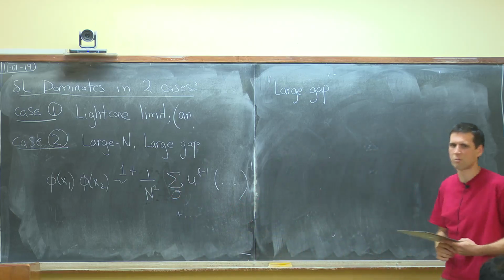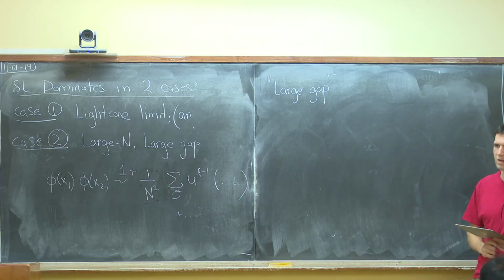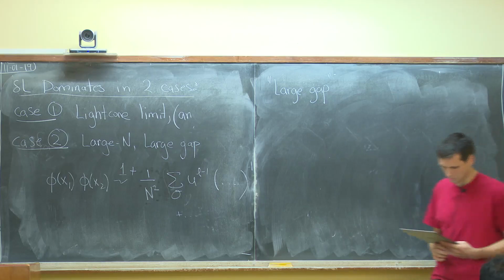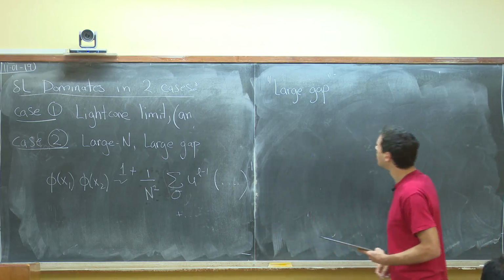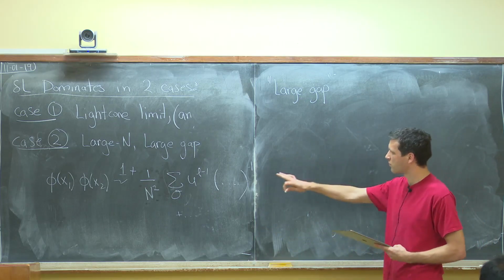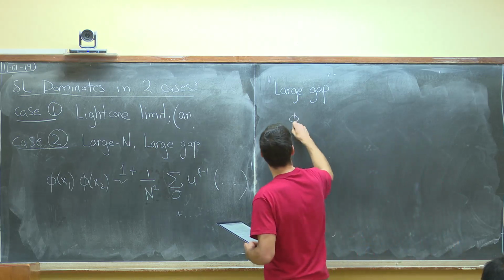Doing the OPE is like doing perturbation theory, and you need something to control the expansion. If it's not the kinematics, then sometimes you can use 1 over n. Okay, so far we used 1 over n. Large gap is going to bias the suppression of other operators.